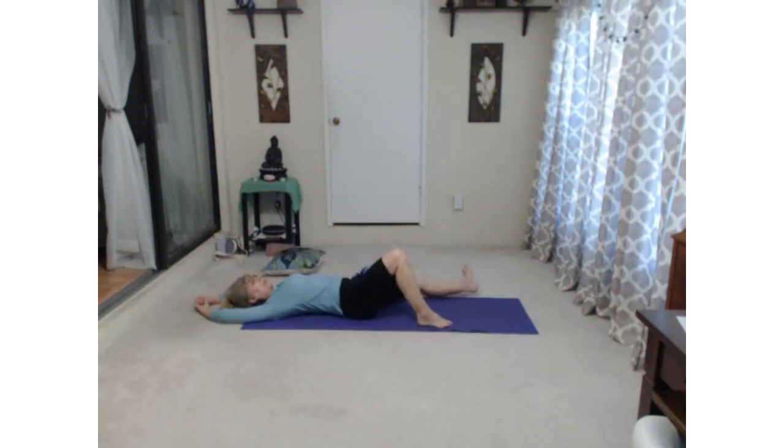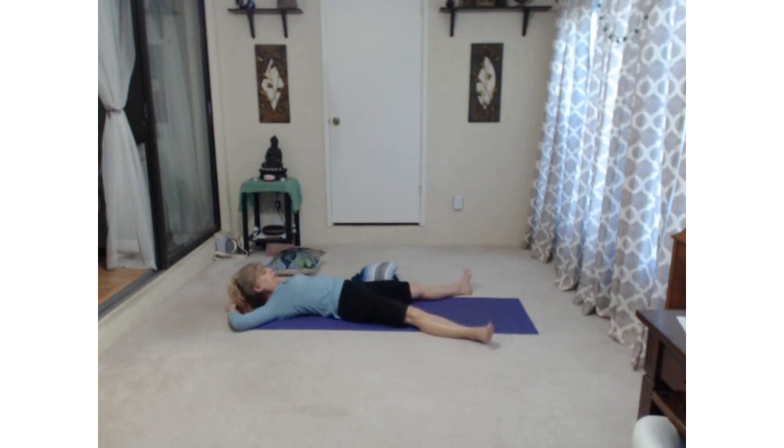And then extend both legs down to your mat and bring the legs out so they're fairly wide, and see if you can open up those hips a little bit and point the toes out away from you. And then bring your arms. The arms can be in a V overhead or down below. We sometimes call this a five-pointed star, and it's also your Shavasana.